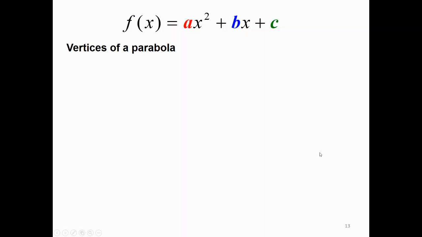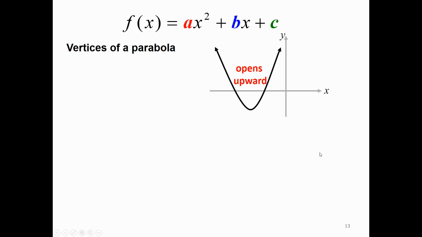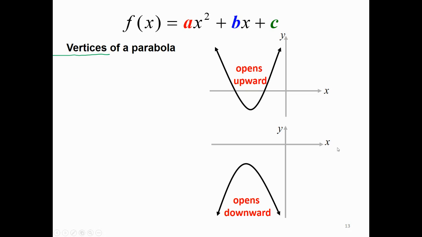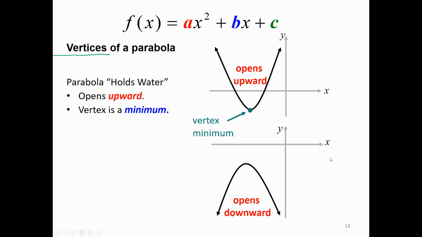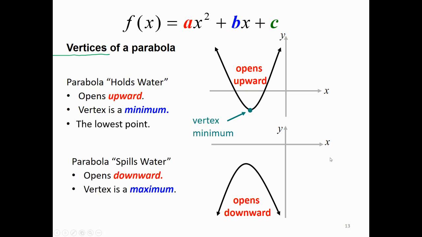All right, here we go. It uses the word vertices here. Vertices is just the plural of vertex, so don't freak out about that. We just talked about the vertex. Let me put all this information up here for you at the same time. All right, so there are two different ways you'll see a parabola.